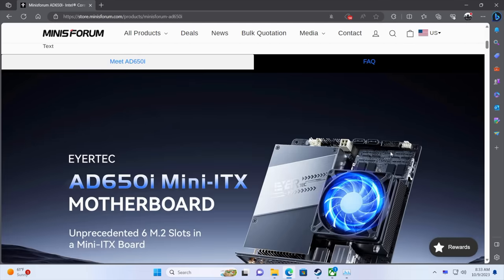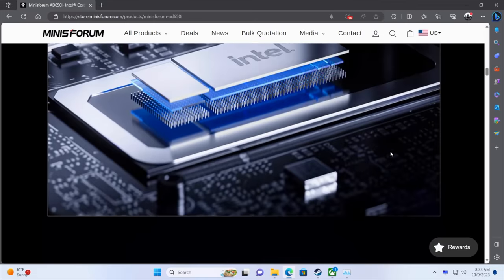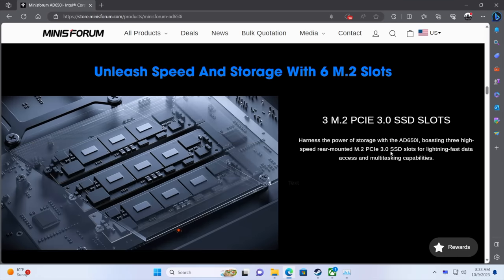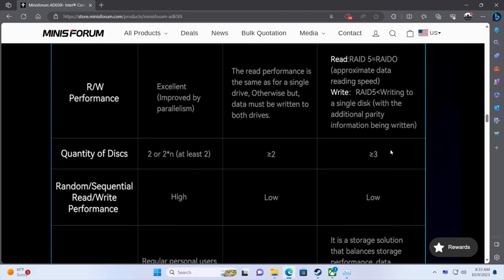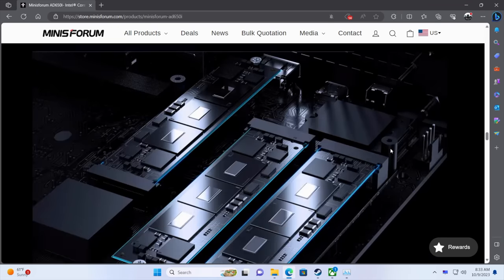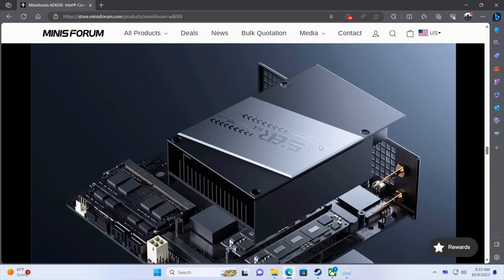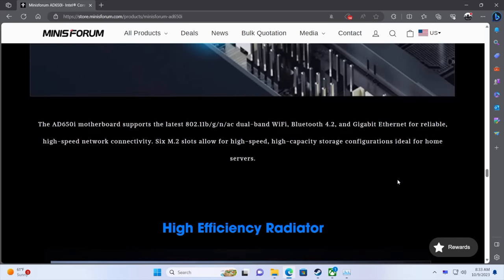Sweet spot for this chip, in my opinion, is 65 watts, especially if you're going to be doing some gaming, and it can definitely handle some 720p games. You're not going to be doing newer AAA stuff at 1080p on this, but it really wasn't made for that. This is made for a great all-around desktop experience, whether you want to do some web browsing, document editing, some video playback, you could even do some photo editing here. And with tons of storage, even SATA drive, setting this up as a little media playback device would work out really well.